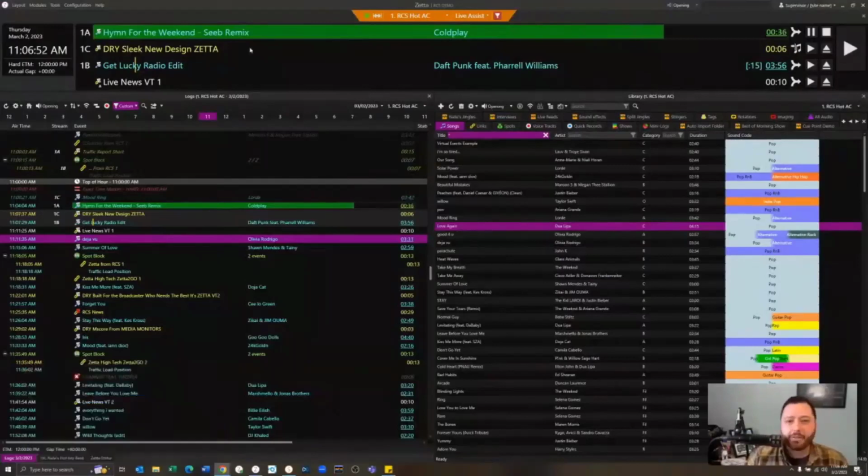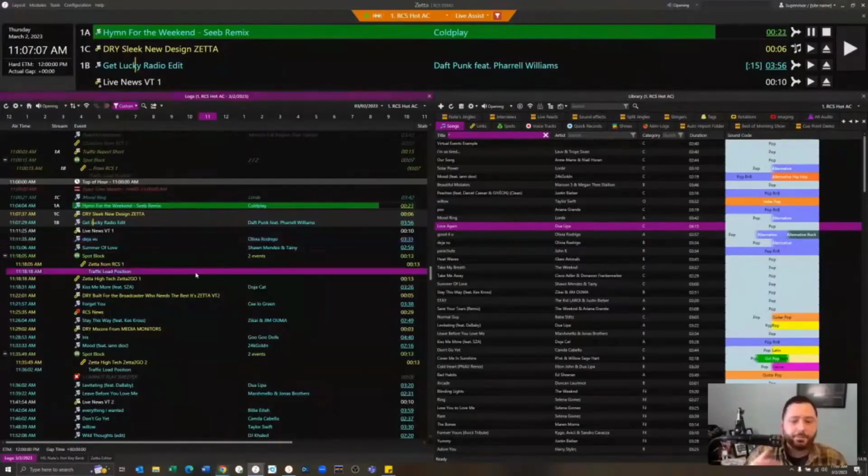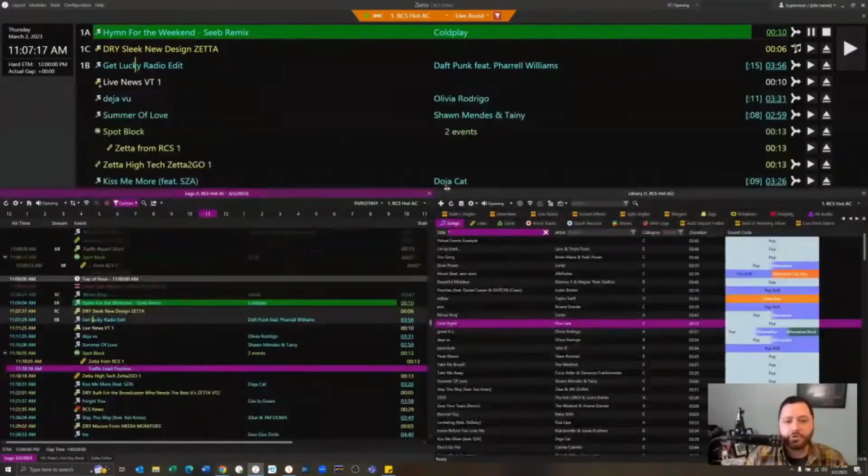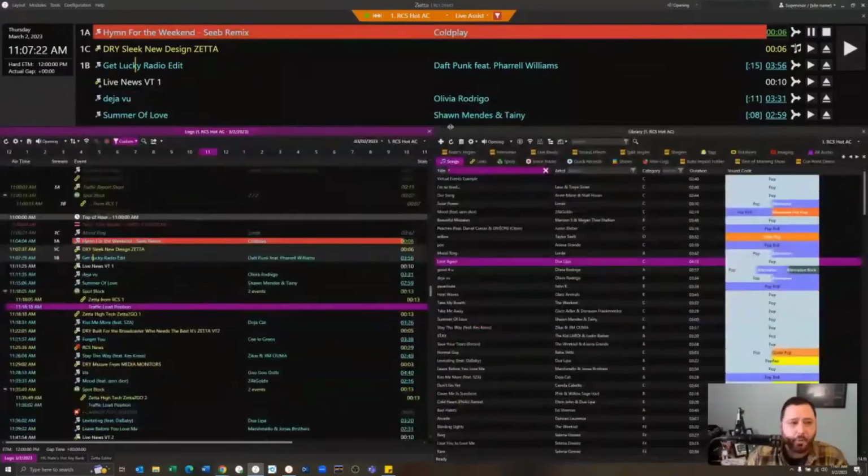Let's start here and look at how this operates, right? Some automation systems have everything in tandem. Some have virtual cart decks, and that's how they feed it. In this circumstance, we have the log here on the bottom left. That log is essentially your playlist that comes from Music Scheduler. Everything is in order, and the on-air sequencer will play this, boom, boom, boom, boom, boom, as is. If you want to see more items, just drag it down and you can see more items. If you want to see less, drag it up and you can see less.